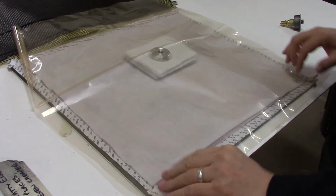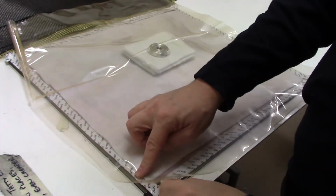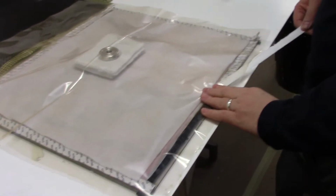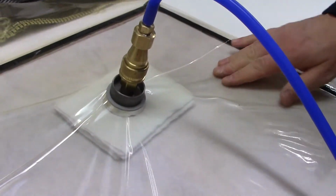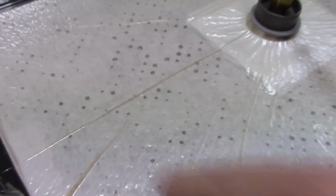Finally, the vacuum bag goes over the top, and then we're going to seal all the edges with the sealing tape, attach the vacuum hose, and draw the resin evenly through our panels. You can see straight away where the excess resin is getting drawn through the breather fabric.